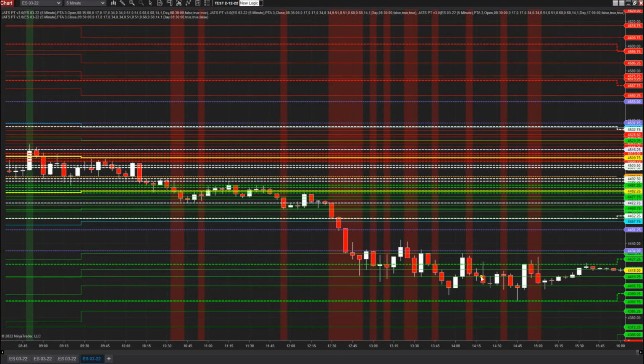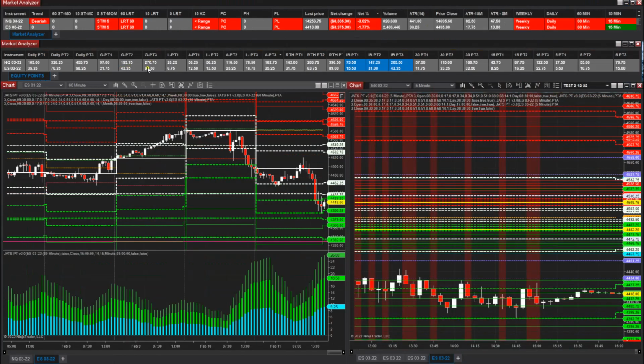Or have that plan. I would not trade this as a standalone template. I mean, put your own other requirements in here if you want, a trend filter or a VWAP, something like that. But just knowing where you're going in that first hour or 30 minutes is so critical.